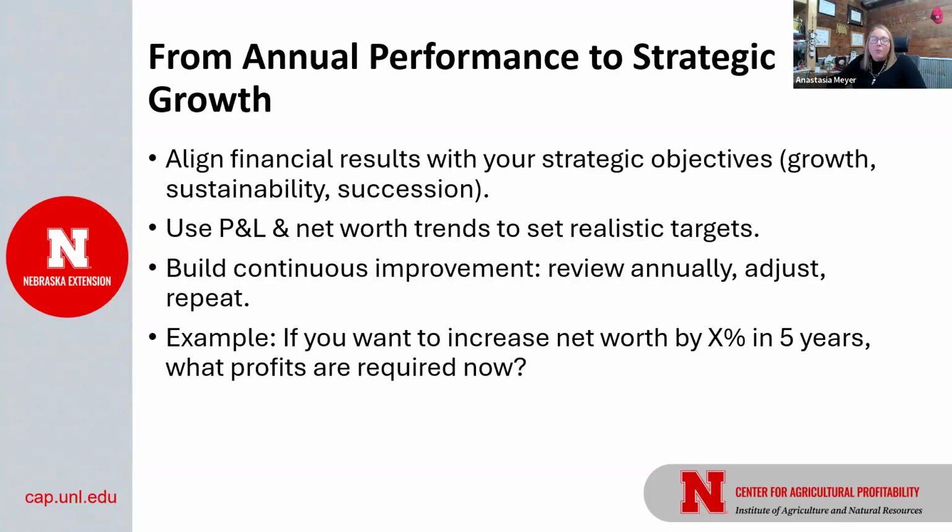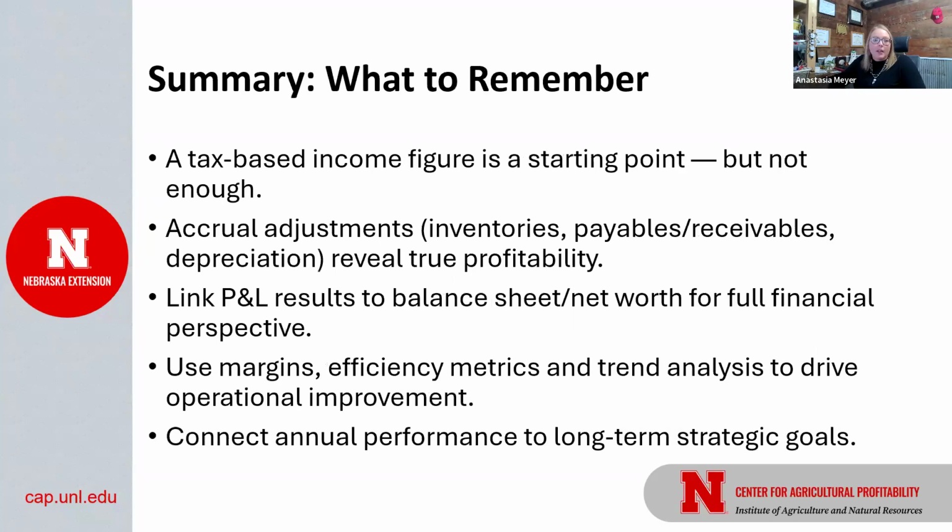So, for example, if you're coming back to that operation and you want to own 20% in 5 years, how much money do you need to make each year to achieve that goal, right? If your net worth is improving on your operation, how much money do you need to have to be reinvested into it? Okay?